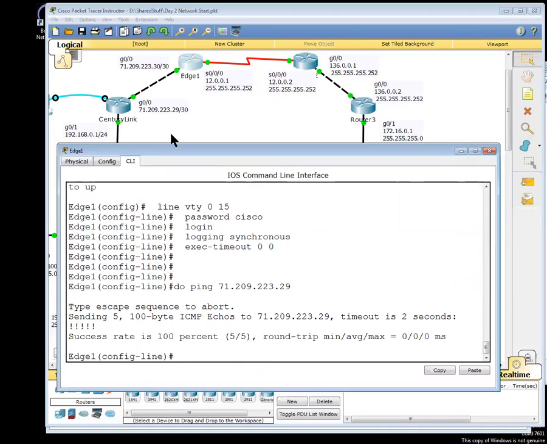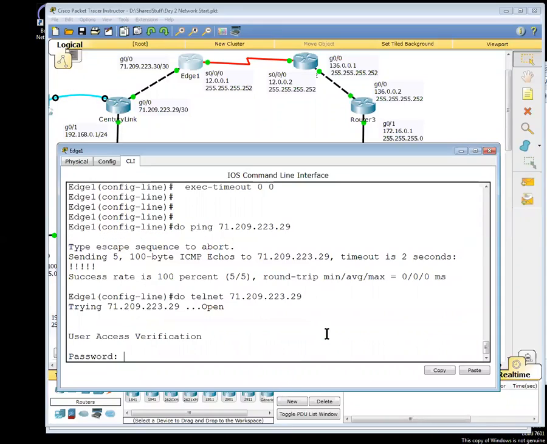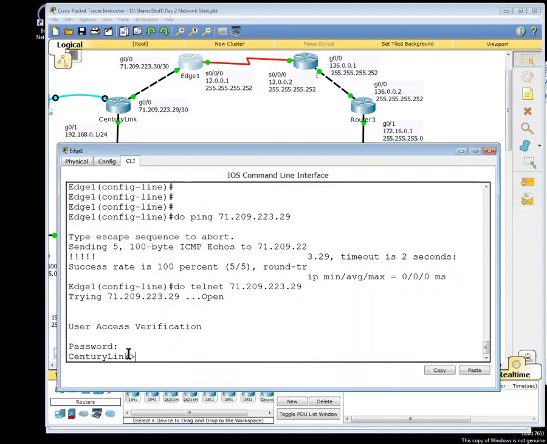So the Telnet is very easy. You just change the word ping, and you don't have to ping, but it's just a way of making sure you have connectivity. You just type Telnet, and then the address of the router you're trying to Telnet into, and watch this. I hit enter. It popped up, and look at that. It asked me for the password. So I'm going to type Cisco, and look at the name of the prompt has now changed to CenturyLink. This is the device I am currently connected remotely. I'm connected remotely into the CenturyLink router.